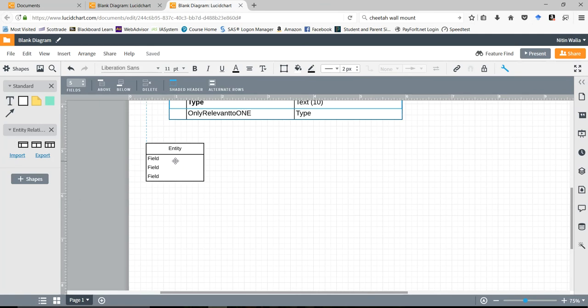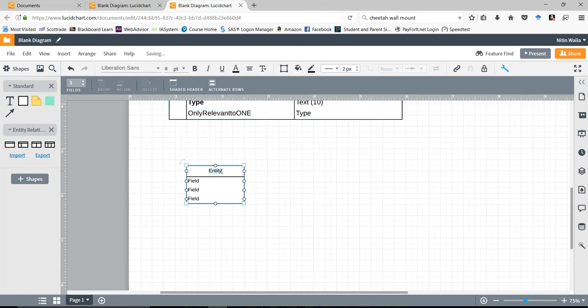Just to keep it a little easier in the demo, I'm just going with this single column entity.